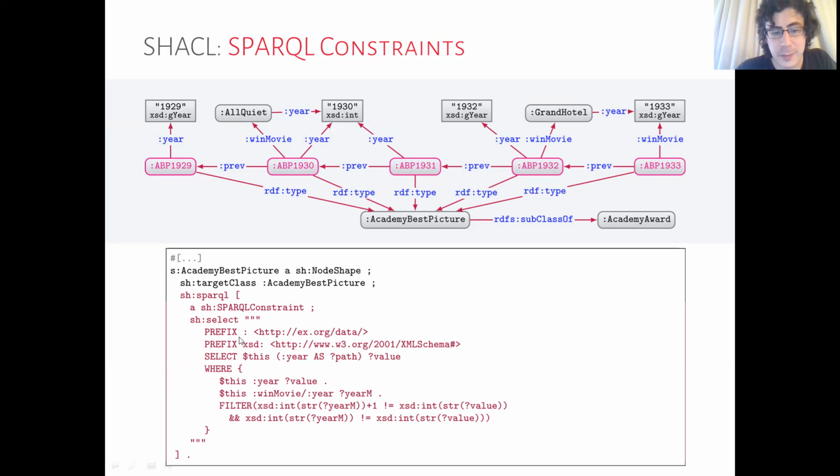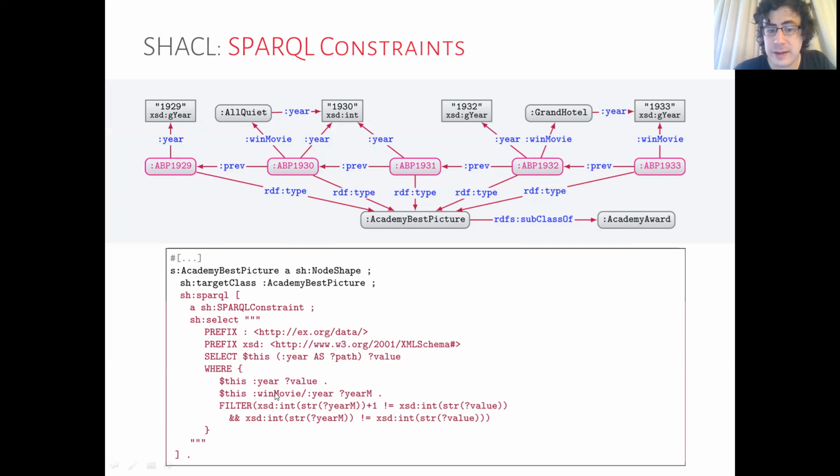So what does the SPARQL query do? It essentially queries for violations. So we're actually looking for the violations, the things that break the constraints. So what it gives us is a placeholder variable called this, and this will be replaced with every target node. Okay, so it will be in this case replaced with 5 values. And what we're looking for here, so for each of the targeted nodes, we're going to get its year as the value.